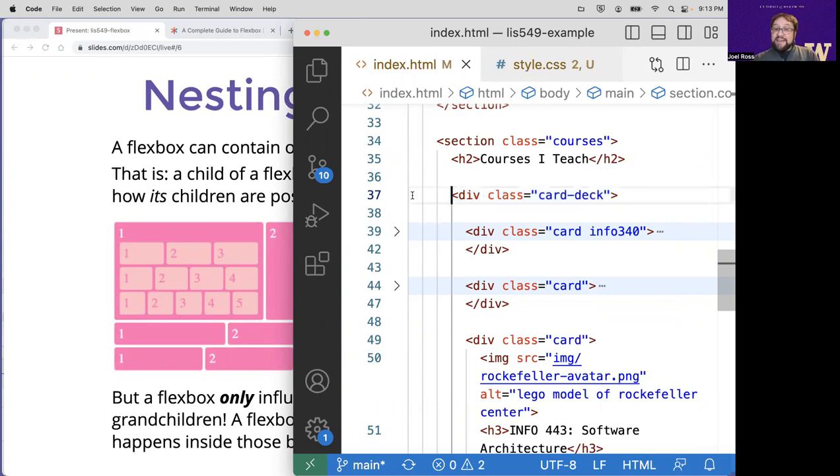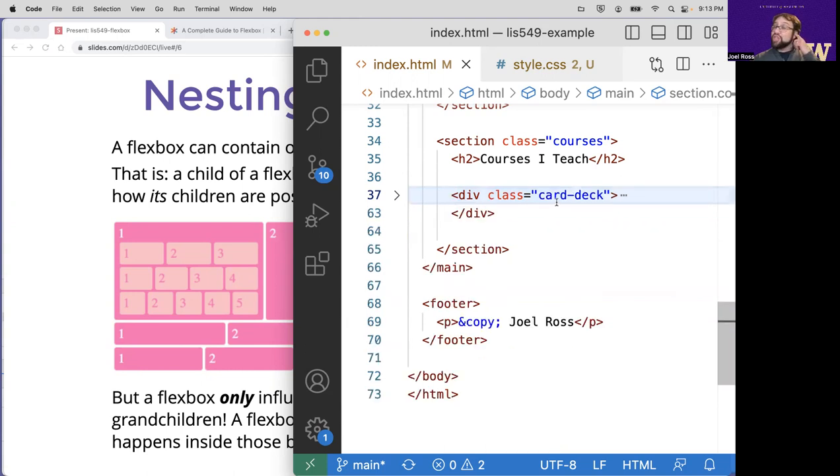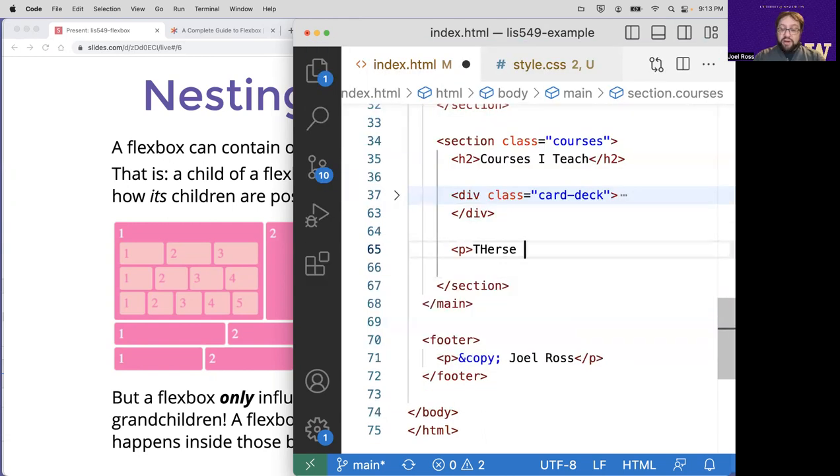Similarly, this div, this card deck, is just a block element, which means it's going to sit immediately below this other block element, and it'll sit immediately above some other block element, like another paragraph. These are fun. The fact that this is a Flexbox doesn't change the fact that it's a big block. It's a big div, just like every div you've ever worked on. The Flexbox just changes how the stuff inside of that is getting modified.